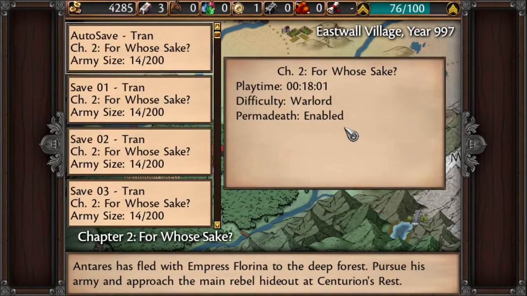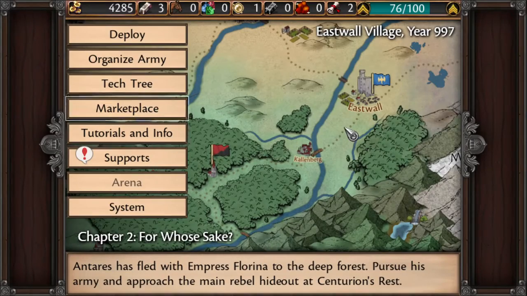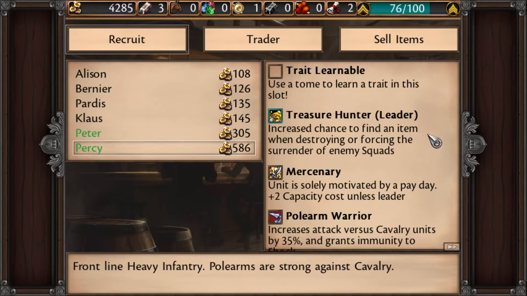So I loaded my autosave time and time again, and I came up with this so far. Take a look at the marketplace. Treasure Hunter. Now, I don't know how good this is, but if I can, for example, farm arena tokens, I could pretty much have an infinite... Well, maybe not infinite. I don't know. I don't know if you can get arena tokens inside an arena.